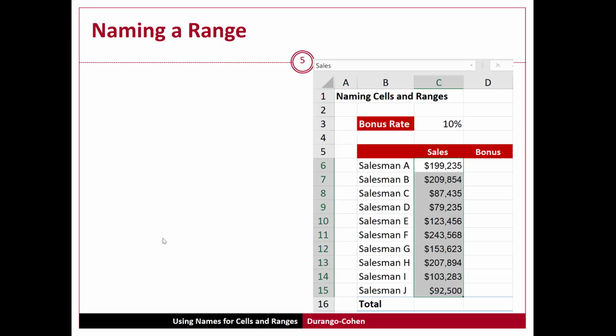So now, as I said, let's talk about how you name a range. To name a range, first you select the range that you want to name, and then you go to the name box and you name the range. Here I'm going to choose to call this range sales.